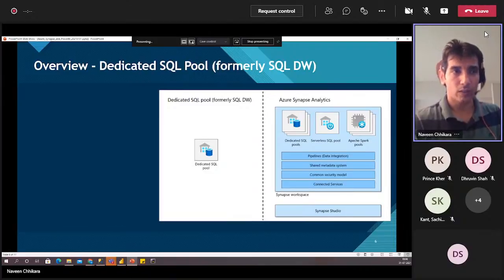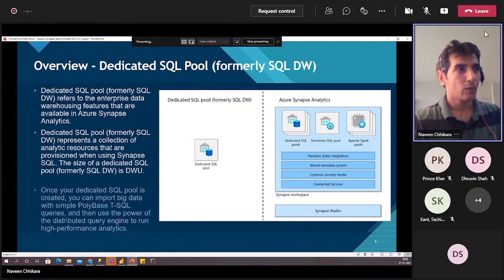It also has Data Factory for orchestration. It also has Power BI integration, so you can simply deploy your reports after all your data preparation directly into the studio. So that's more of a studio experience, which is called Azure Synapse Analytics. What we majorly focus on is the enterprise warehouse, or Azure Synapse, or SQL Data Warehouse, or dedicated SQL pool.